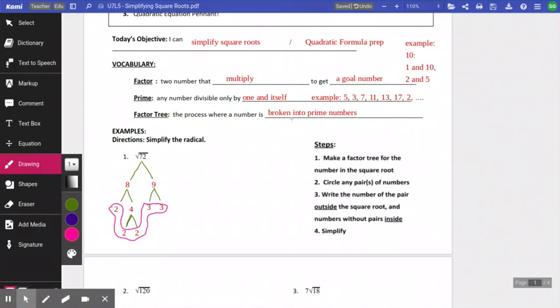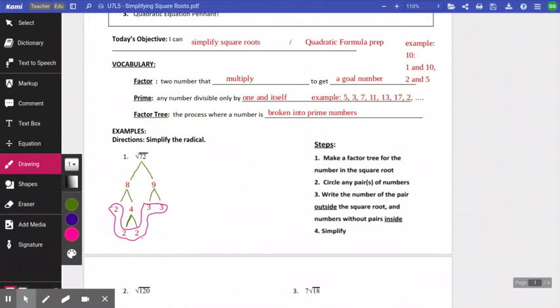Now, the other part of this idea of breaking a number into primes, what it means is I should be able to multiply all of these back together. And what do you think I'm going to see? Well, to find out, let's do it. It doesn't matter the order. But 3 times 3 gives us 9. 9 times 2, 18. 18 times 2, 36. 36 times 2 gives you 72. So all we're doing is changing 72 into like a multiplication problem that's using a bunch of prime numbers.